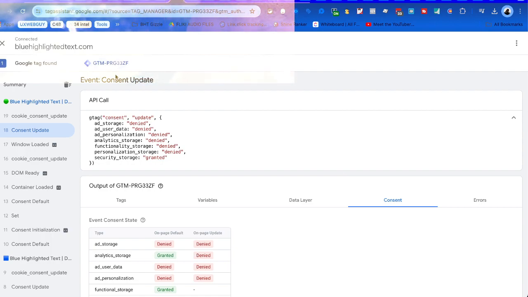Can I have a first party cookie that stores the G tag? Wait a minute, let me think. G tag here. Engagement start.